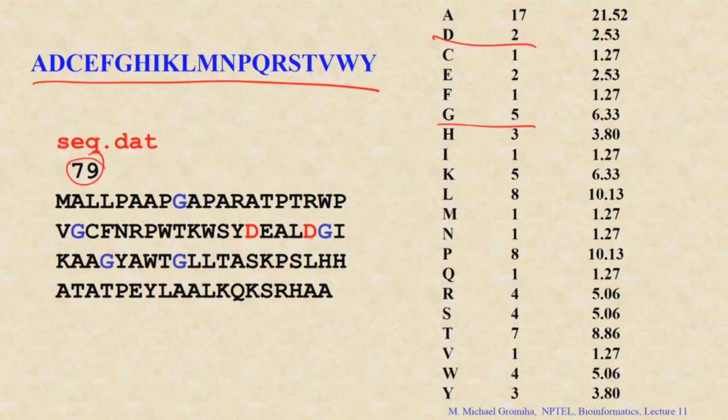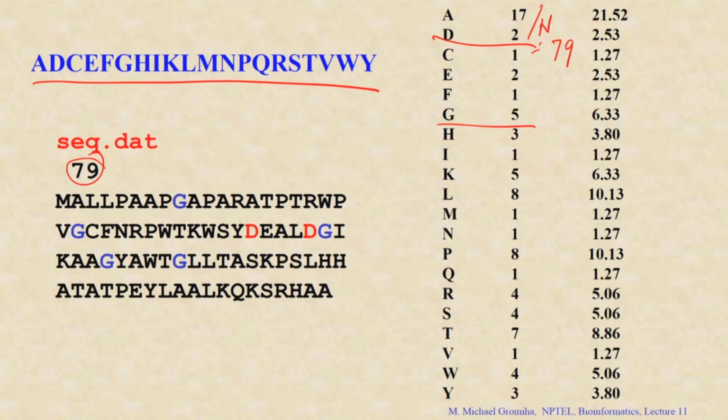This is occurrence. To get the composition, what you have to do? You divide by n. So, for each case you normalize with the n. What is n here? 79. N equal to 79. So, we divide by 79, then you will get this number, and multiply by 100, you will get it in percentage. Now if you have a set of sequences, you can calculate the occurrence as well as the composition.